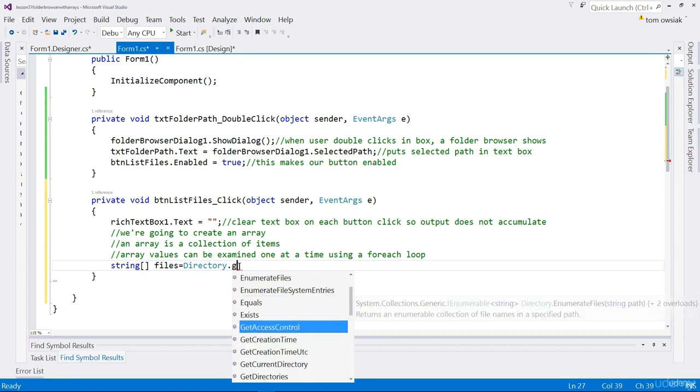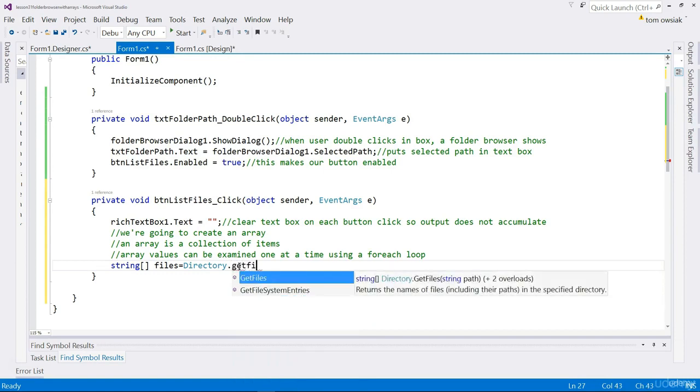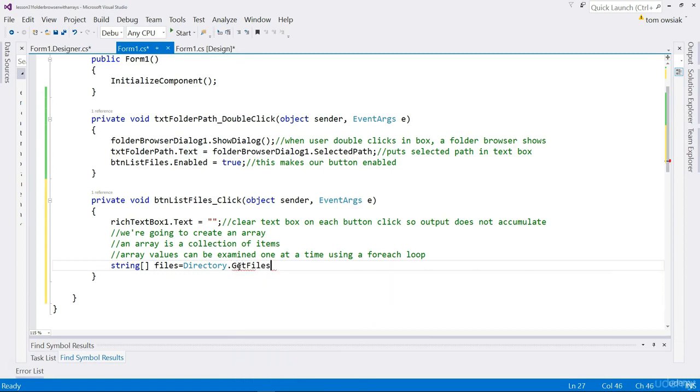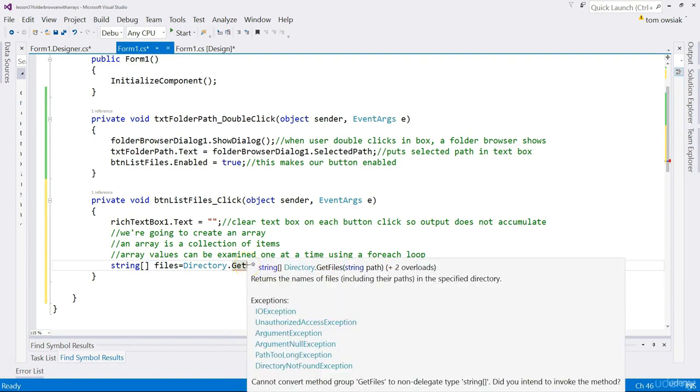And for our purposes, we'll say GetFiles, like that. When I look at GetFiles and hover my mouse over it, you see over here it says string and then the two square brackets. Notice that this matches what we have on that side. A big theme throughout C# is matching data types on the left and right sides. In other words, when GetFiles operates, it returns an array of file names. That's why on the left side I also have string. I have the two data types matched.